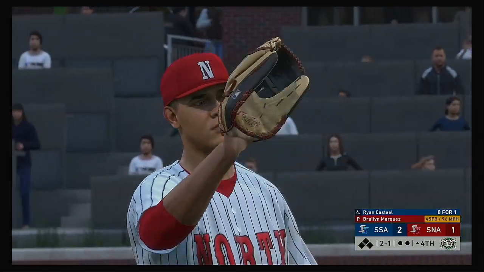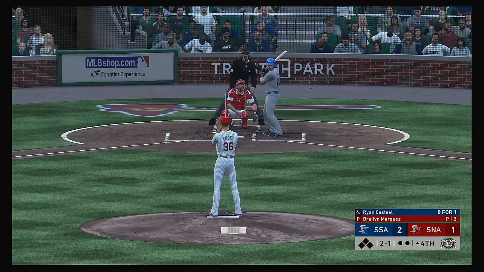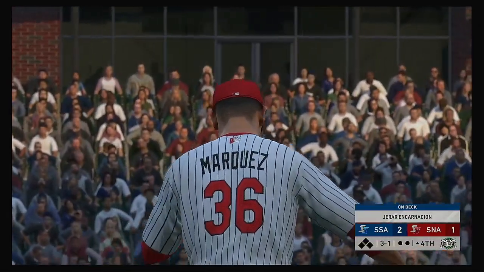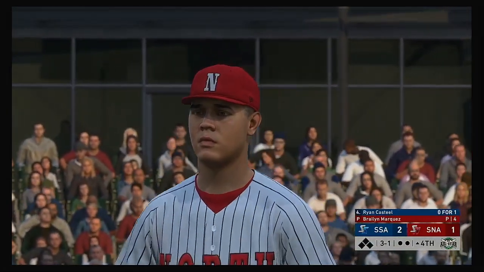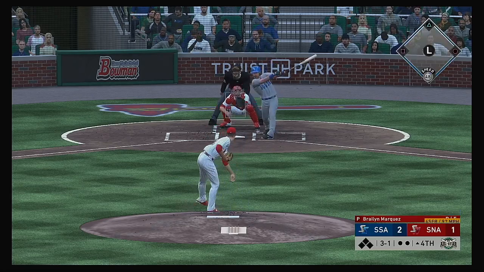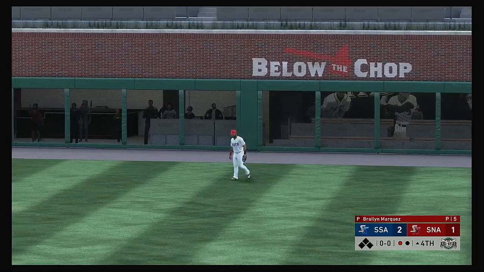No offer on that one. Two balls and a strike. Just off the inside part of the plate, it's 3-1. Hit the other way out toward right field. Torres is there to put it away for out number one.